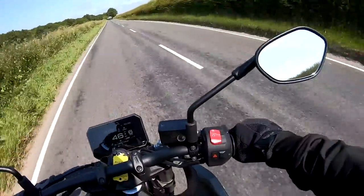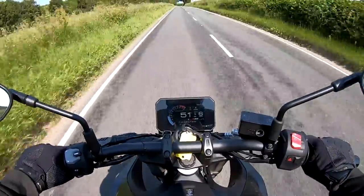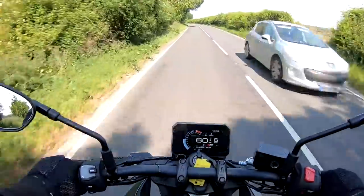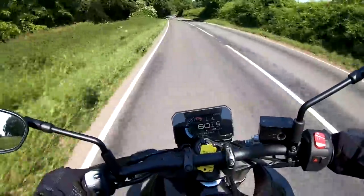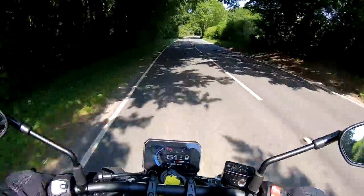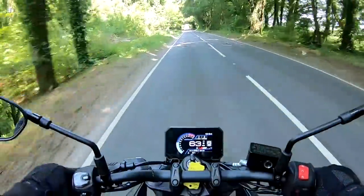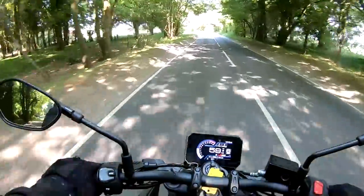Try top gear now, about 40 mile an hour, wide open. There's your 50, there's your 60, and it keeps on going. So just cruising along now at a gentle 60 miles an hour. We are turning over at bang on 4,000 RPM, and there's no vibrations through the seat. Little tiny pulse through the bars and a little pulse through the foot pegs, but all in all, nice vibrations, not annoying buzzy vibrations. That 270 crank engine really does have a nice character to it.